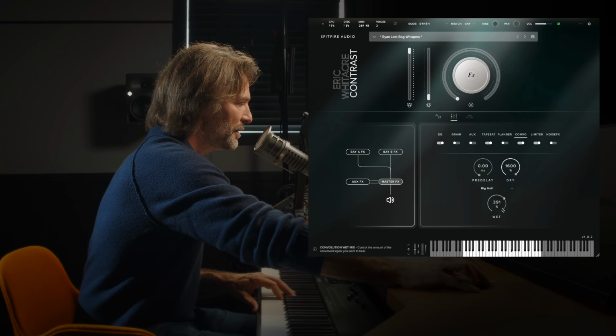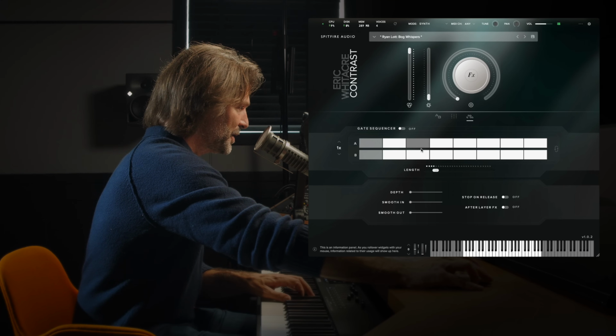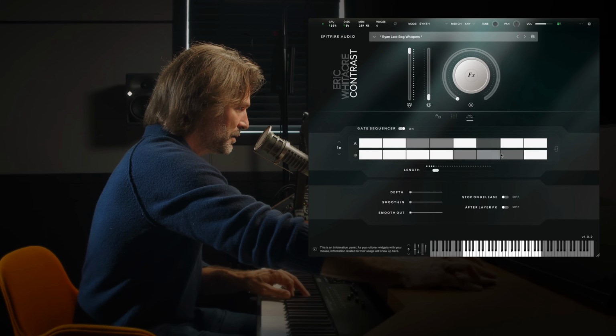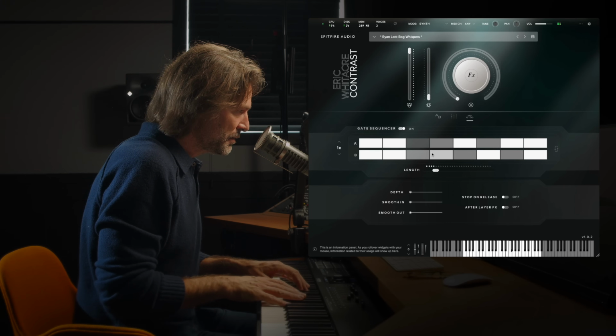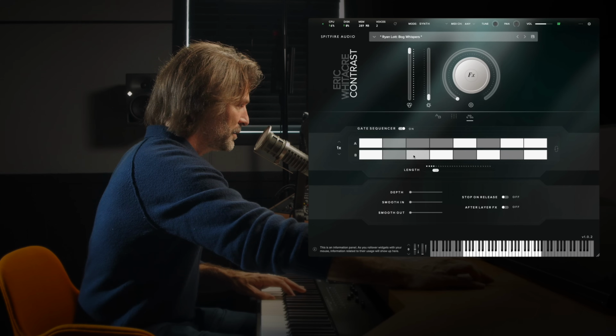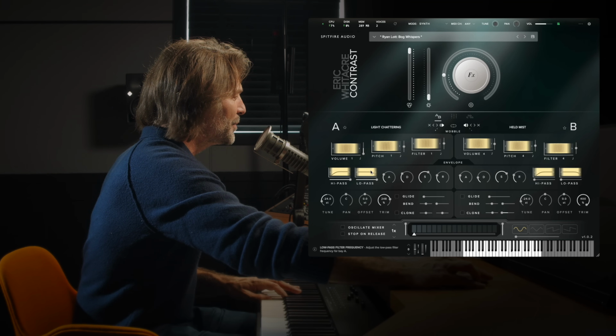All right, so then let's come over here. It's pretty wet, so let's take the reverb down a little bit to about here. Get that step sequencer going. Yeah, that's nice. Super cool. And then we can go back with all of this, of course, and start playing with the filters. It's nice. Take the low pass filter, bring it down.